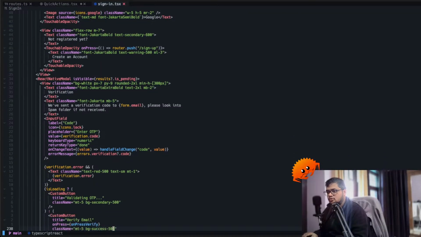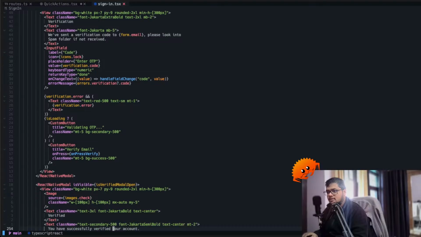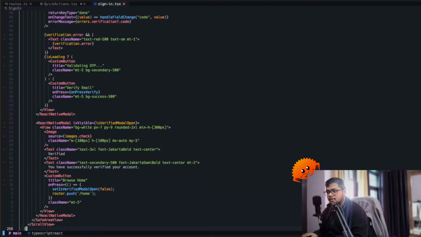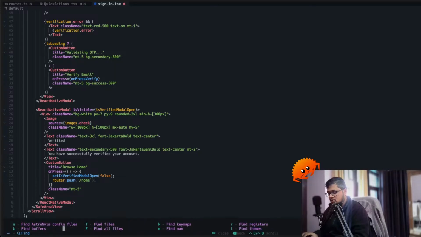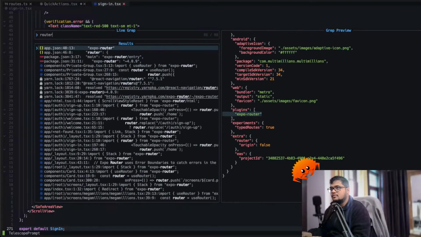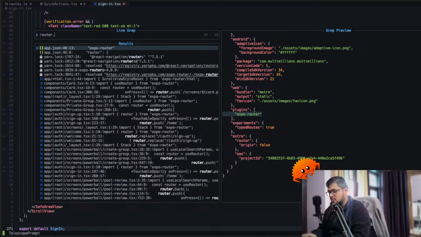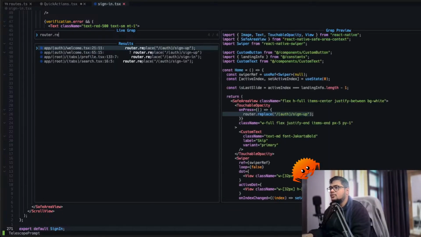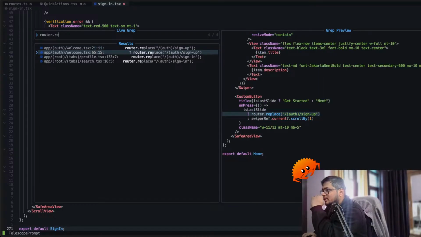I want some other features as well. Router dot navigate to something like redirect. No, we have replace. Not replace.